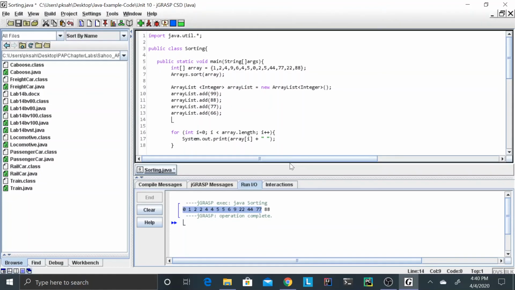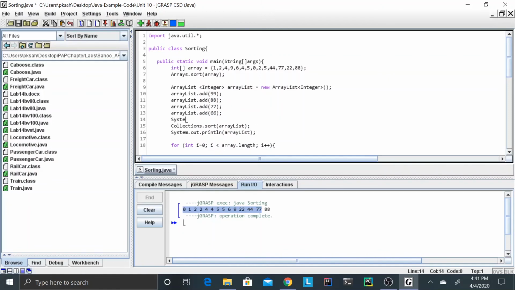ArrayLists can also do something very similar. However, it uses a class called the Collections class. With ArrayList, LinkedList, etc., in order to sort those, you need to do Collections.sort, and then you can pass the ArrayList.